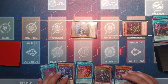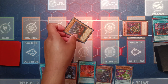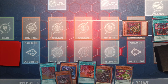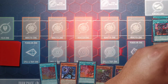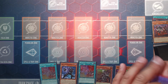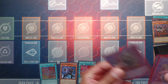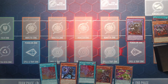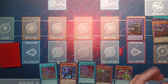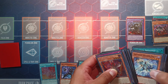Now what we can do here, if you have a couple of options, we can go Cartesia effect to fuse using herself and either the Cobra or herself in the Kaiju. But we may want to hold on to the Kaiju again just for that crackback. So we'll fuse Cartesia and the Cobra, since the Cobra effectively already did its job. And we will go ahead and make a copy of Gugnall, the Dusk Dragon, triggering Gugnall's effect to go ahead and send a level 6 or higher light or dark monster from our deck or extra deck to grave. There's a couple of things we can do here.